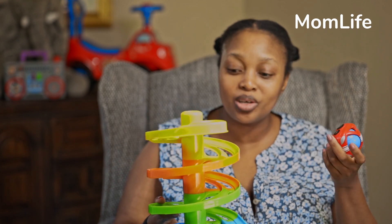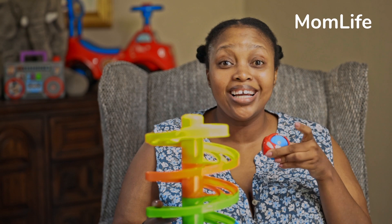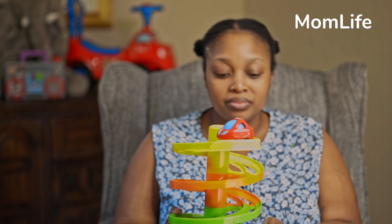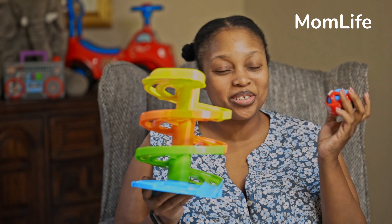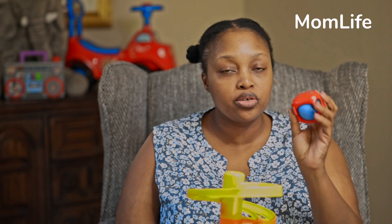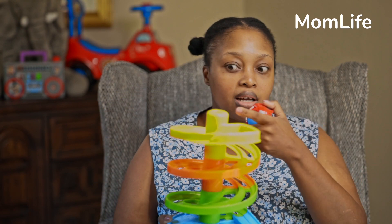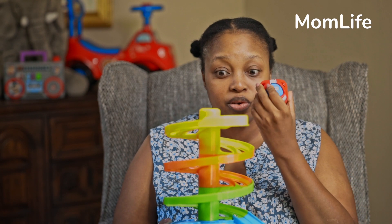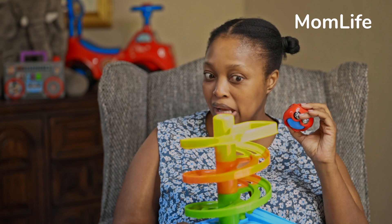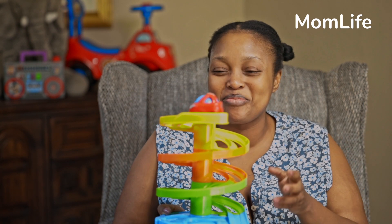It's so fun because as it goes down he gets so excited — once he pushes it or sees mommy push it, and of course once it comes out it's a 'yay' moment, and then he gets ready to put it right back on top and do the car park all over again. It rattles, makes a noise, it's bright colored red, and it was very simple to assemble — I did it all by myself. I absolutely love this — thank you so much to whoever bought this as a gift for his first birthday.